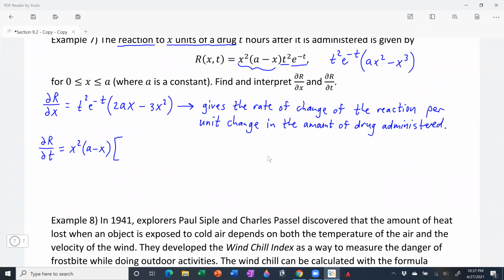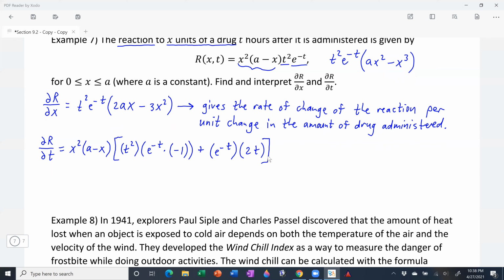So let's go ahead and do the product rule with the t squared times e to the negative t. Product rule says first times the derivative of the second. So the derivative of e to the stuff is itself times the derivative of the stuff. So don't forget that chain rule. The derivative of negative t is -1. So that's first times derivative of the second, plus the second. I just like using a bunch of extra parentheses to emphasize which piece is going where. Plus the second times the derivative of the first. So power rule there.